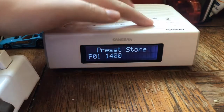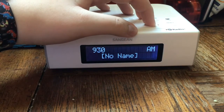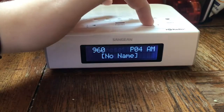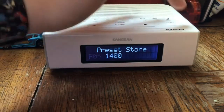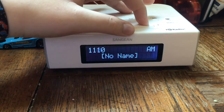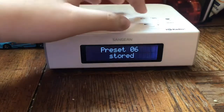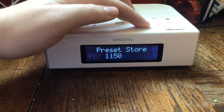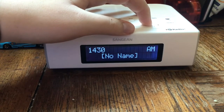WCCO. Let me actually move my charger if I can here. KLTF. I suppose, yeah, CBW, huh? Oh, I was like confused because it said that too. Okay. Casim. Then a little WJON. KNSI.